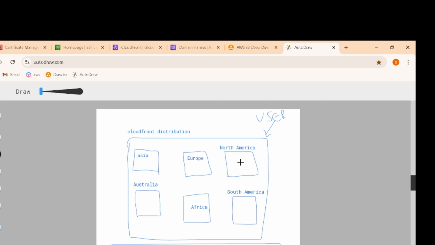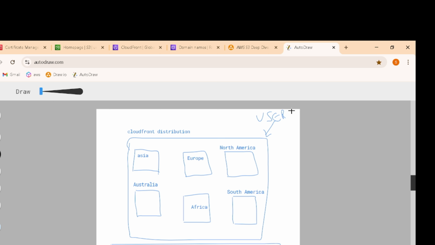After the data is accessed the first time, this edge location is going to cache the data from the main website locally. You also have the option to set the time to live, TTL, which means for how much time you want to hold the data on a particular edge location. So that option is also there in CloudFront.